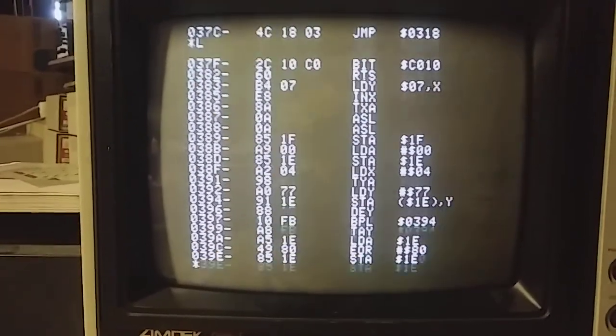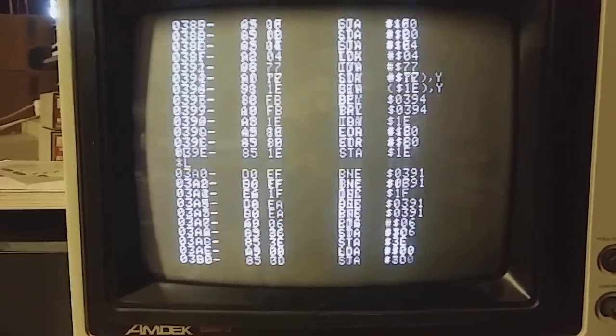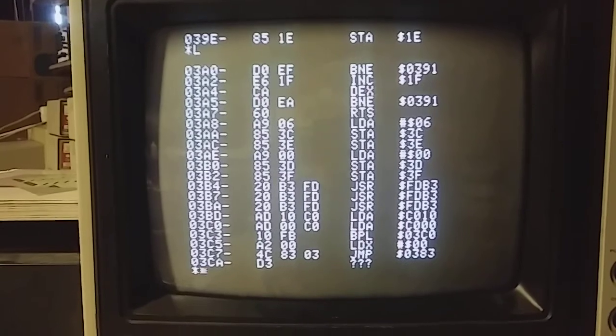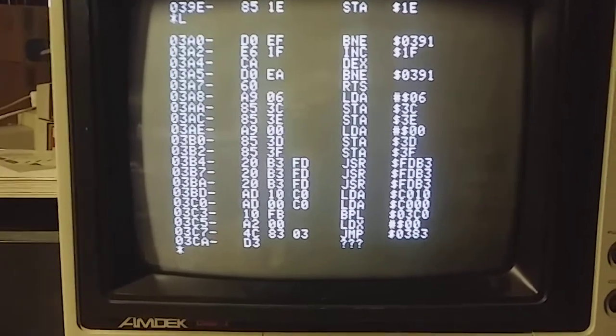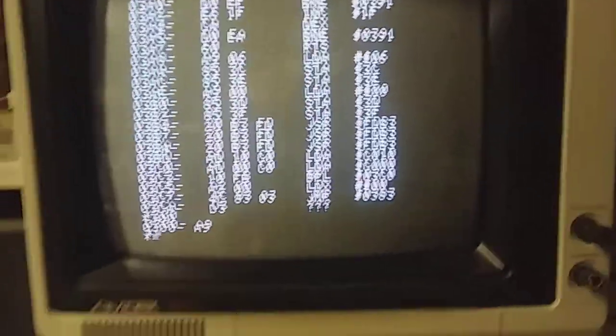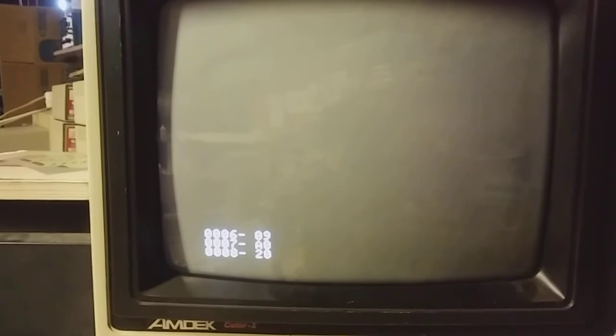Oops. And it goes all the way to, in this version at least, it ends there at 3C9, right? So if we run this again, one last feature I should show is that you can print the parameters, which are stored at 6, 7, and 8. The 6 has the loop, the delay between flipping, and then these are the two characters, right? So you can record the parameters and share them with your friends.